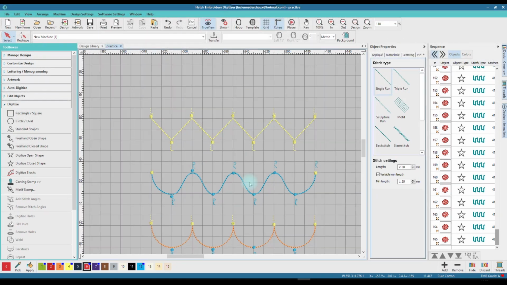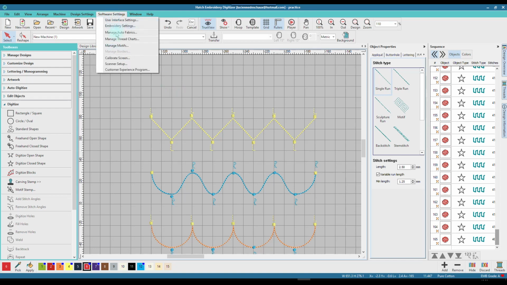Hi, I'm Luciana, and we continue with the video lessons for beginners, and this will be lesson 2. We're going to play with straight and curved lines, and that means left and right mouse buttons. I made a design over here, and we're going to play with it. But first, I'd like to change some settings.